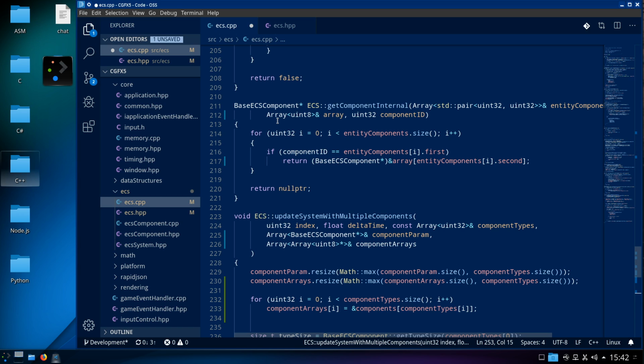We've only asked for it as an array uint8 and... I wonder if that was supposed to be a star or not. Let me just check this get component internal. That bit's right.